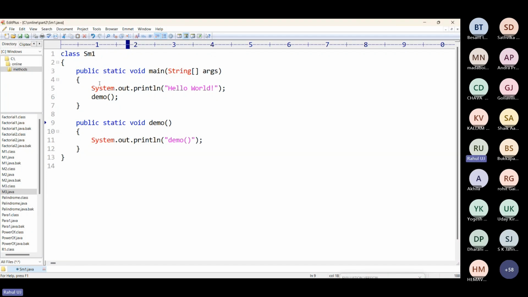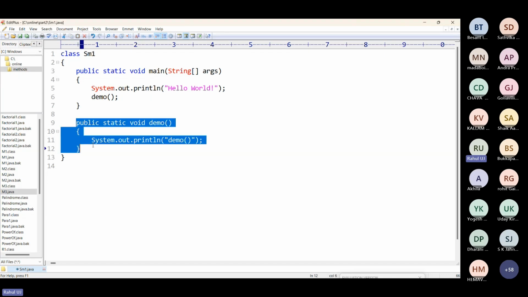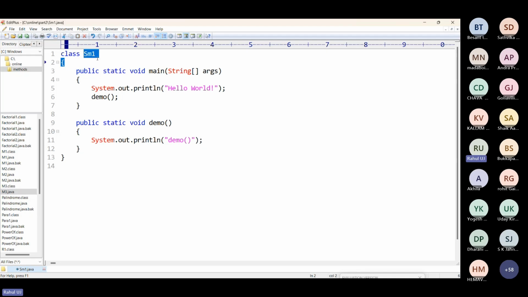If you are calling a static method of the same class inside a static method, you can directly call it. We know this, right? We have been doing this for 1 week.